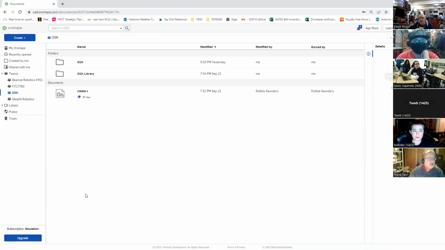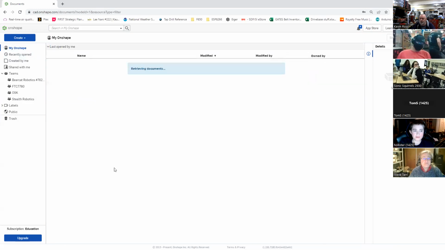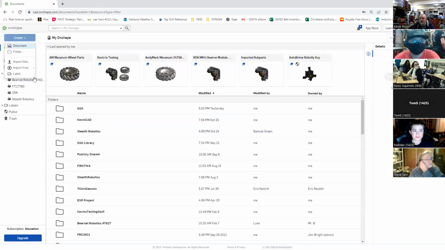Somebody on your team, whether it's a mentor or a student, needs to create a set of directories or folders for your team, and then add people to your team. So here, I've done this already for this OSK thing, but I just realized we're going to go back and I'm going to create a new one.